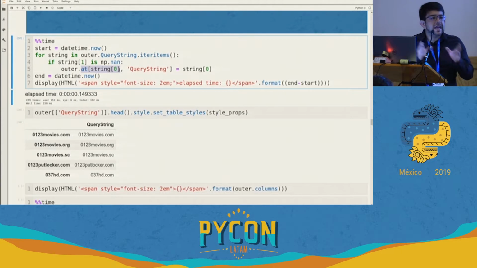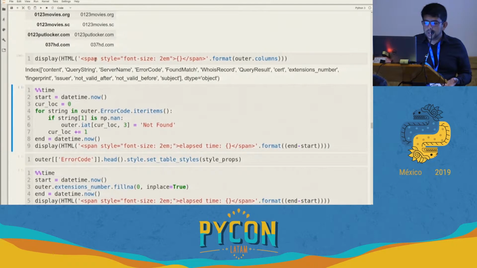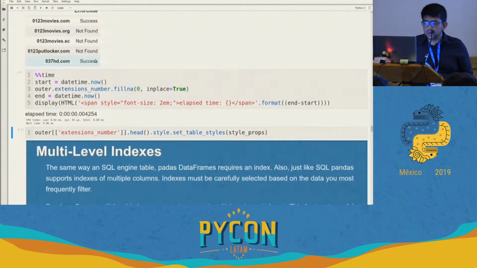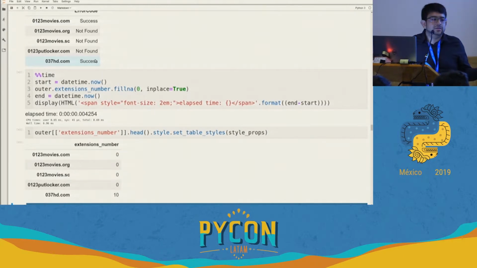It will give you a slice. A slice is basically a pointer to the actual values, and if you modify the at value, you will actually modify in place your values. So it's super fast, it's way faster than loc, and in just 100 milliseconds, you could do the replacement. Also, in this example, we're doing the iat. The iat is analogous to iloc, which means you will give the coordinates, by numbers, of the position you want to replace. But this example is just replacing all the none values by the same value. It took only 148 milliseconds, but if you compare that to fillna, it could do the task in just 7 milliseconds.